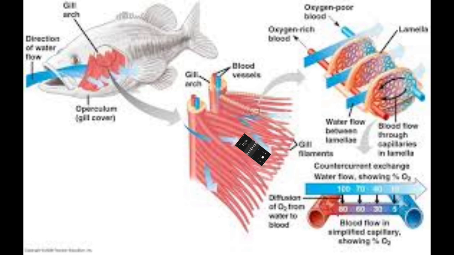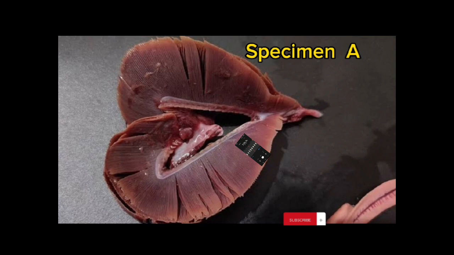So I'm sure I've explained how the gill works: the point where gaseous exchange occurs is at the lamella found in the gill filament. And then I've said some things about the location of the gill and the structure of the gill. So with this, I come to the end of the video on the first specimen for the 2024 biology practical WAEC examination, which is the gill of a fish.